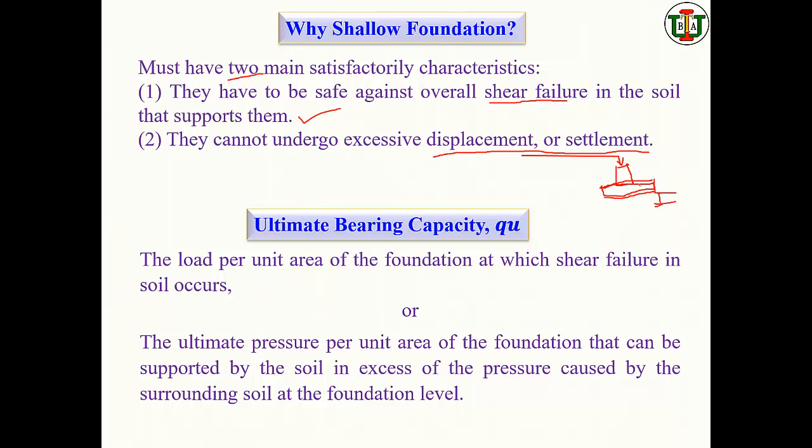First of all, you need to think about the capacity, right? And then you need to think of the settlement. If these two conditions are okay for the footing that you designed or considered for your structures, then you can go for it. But if you find these are not supporting your requirement, then you have to go for deep foundations. Is that understandable?